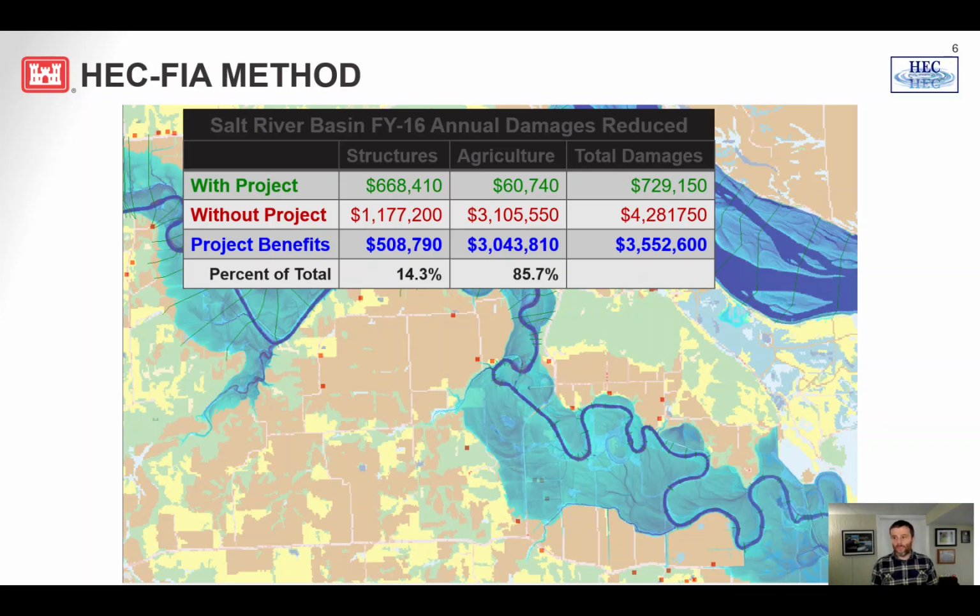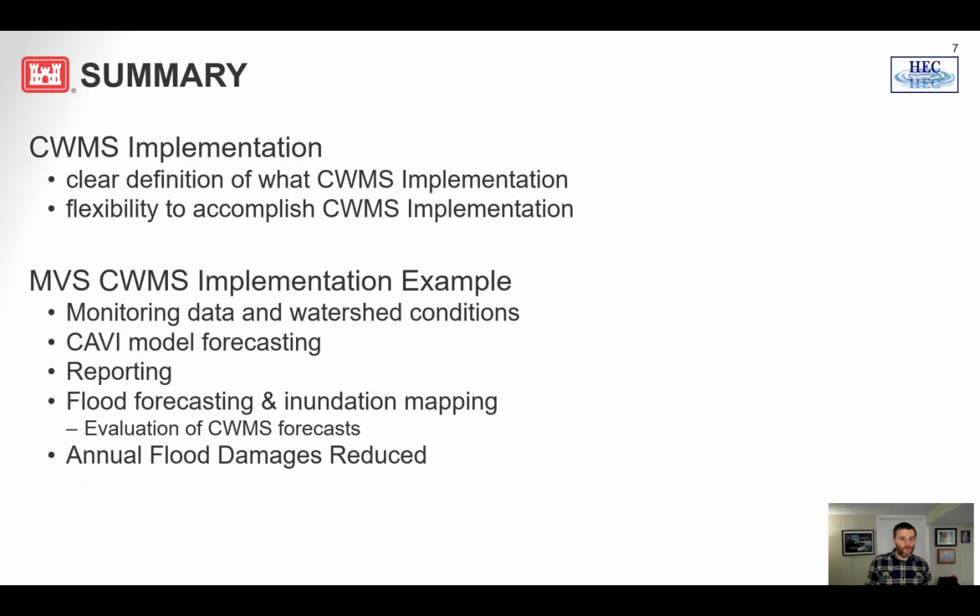So this is one application of how SWMS has been implemented within St. Louis, kind of a real-world example. So this just kind of goes towards that SWMS implementation that offices are expected to do. And so just kind of closing this entire series out with this presentation, we have gone through SWMS implementation. We've gone through definitions of really what this is. You're required to exercise these models on a regular basis, use them for decision making. There's some flexibility on how that gets implemented. So think about how this is implemented, how you can leverage these things.